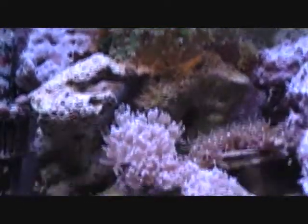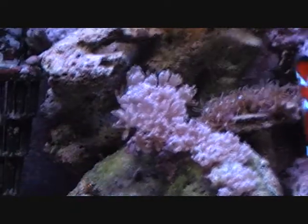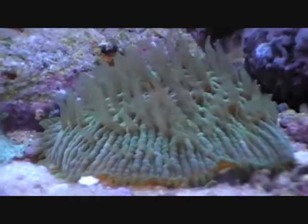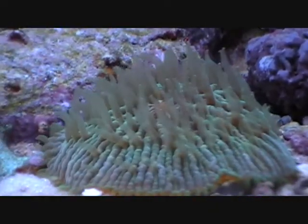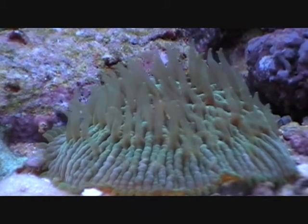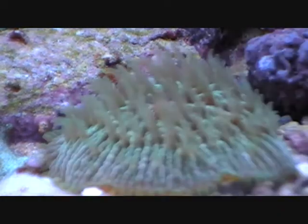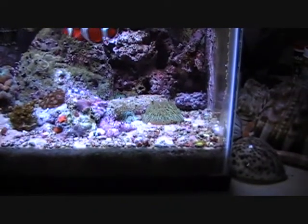I can't get over that frog spawn, and the pulsing zinnias. They're a little tight right now, not pulsing too much, but they pulse better than that generally. The clowns are doing great. I'm looking forward to this guy growing. I might actually document his growth weekly. Because when I had my old one, I fed him a piece of table shrimp — the shrimp that you and I eat — a little piece every week, and he exploded in growth. So I probably should document this one, the size of him right now, so you guys know.